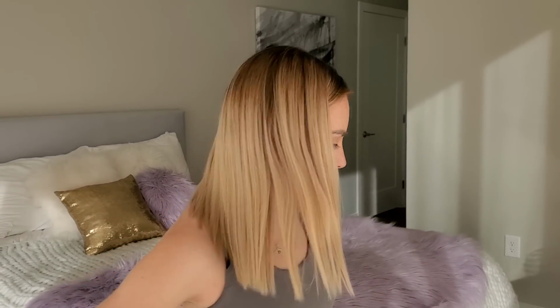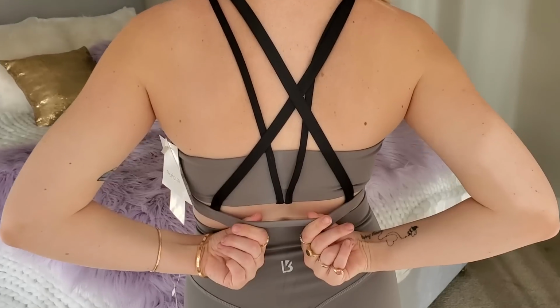Yes. It's tighter to get on the bra, so it would be nice if it had that buckle like they had on the airy one where it's more like a bra, but I mean, it wasn't a big deal. I still got it on comfortably, and my mom said she really likes this detail. I think it's really nice. Yeah, it's interesting. They definitely put a lot of attention to detail in these pieces.